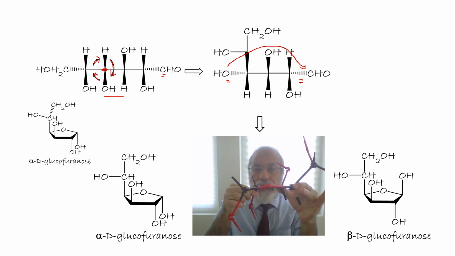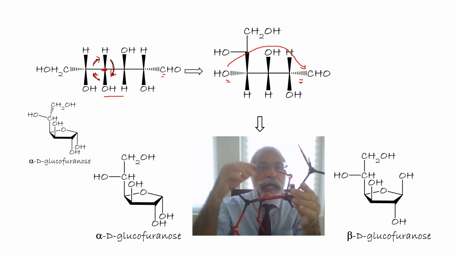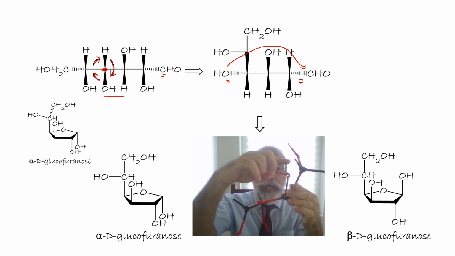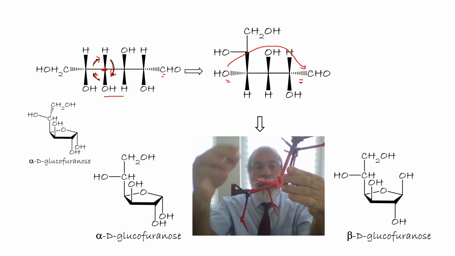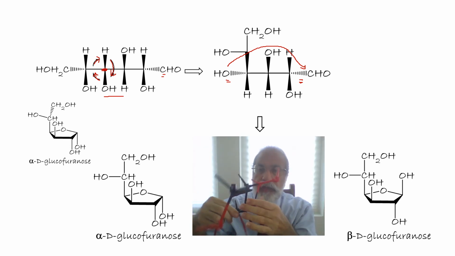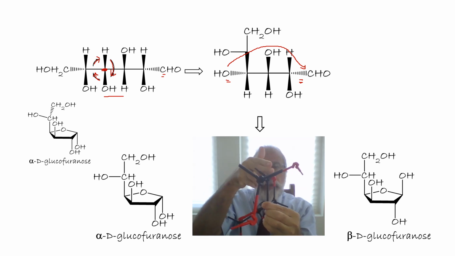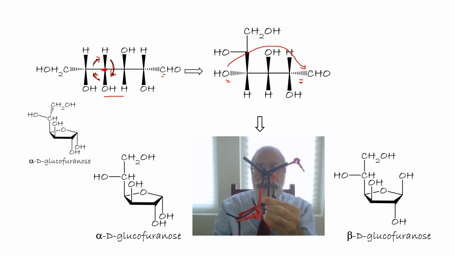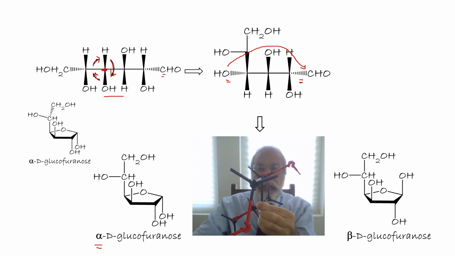This is down. Carbon number 2 is down. The OH on carbon number 3 is up, and the CHOH-CH2OH group will be up. Now, this is in the back. Concentrate with me. Now, this is a CHOH. If I kept the conformer this way, the OH on the left, the CH2OH will be in the back. Okay? So this is the alpha. And for the beta, just this OH will be up.